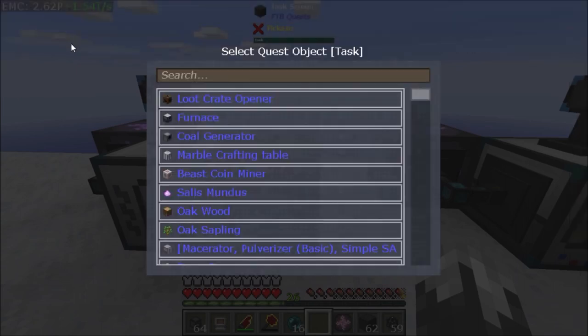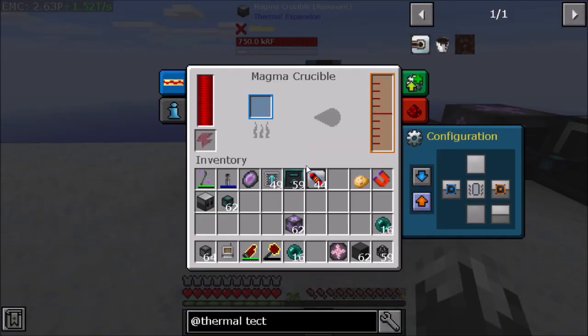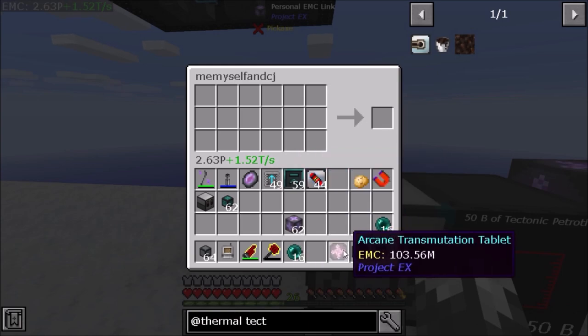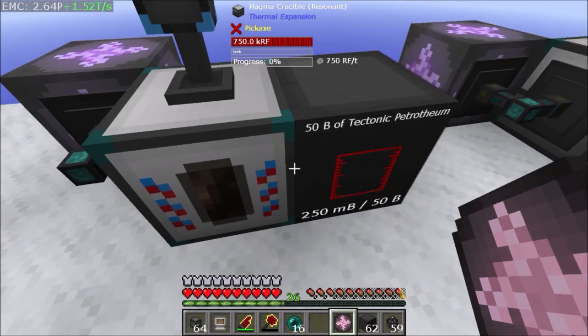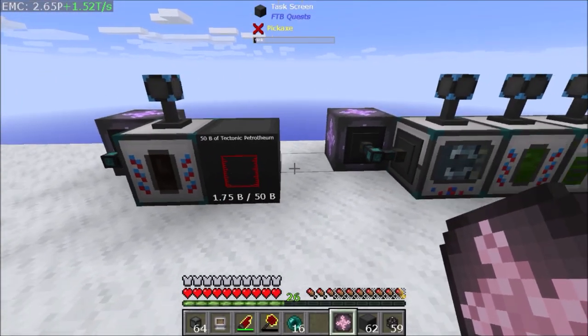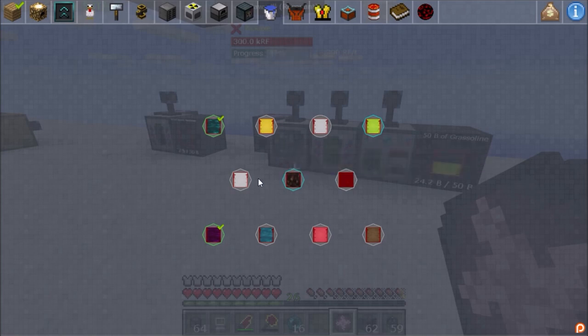Let's take this. Let's learn a new task. Tectonic petrothium. Let's put that in here. This should do what we need it to do, and we'll have that one done pretty quick. So we can mark that one off our list.